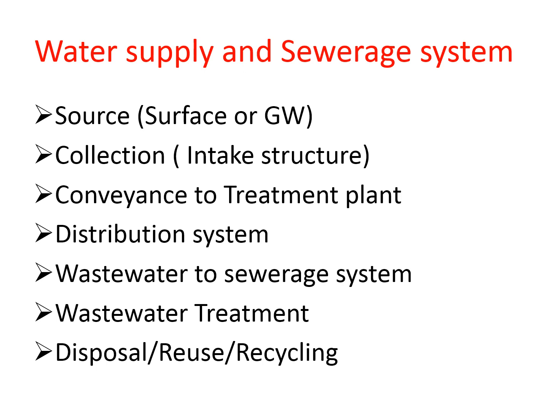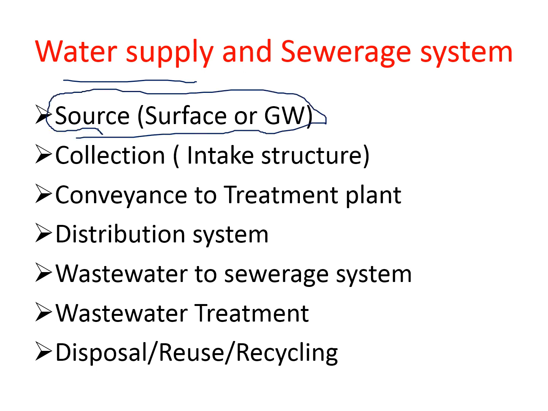So when we are talking about water and wastewater treatment, you have to first understand the water supply scheme as well as the sewerage system, because if you don't know about these two schemes, then you won't be able to understand its treatment. So first we are starting with this particular water supply scheme. For the water supply scheme, first we have to decide the source of water. Any source of water that you select depends upon your nearby town or city, that is, which source of water is available.